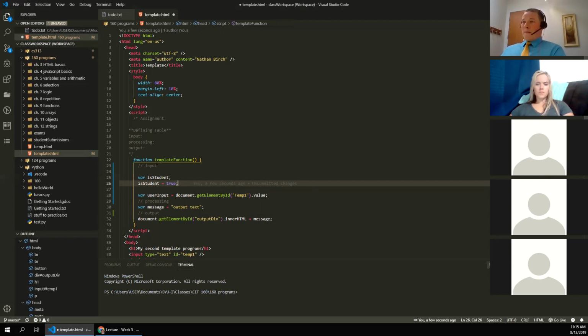But you only use the var keyword once when you actually declare the variable. This var keyword will literally grab some space in your system's memory to store a variable. And so you only do that once, because once you have that space in memory, you can just reassign it to whatever you want, and it'll use that same allocation.